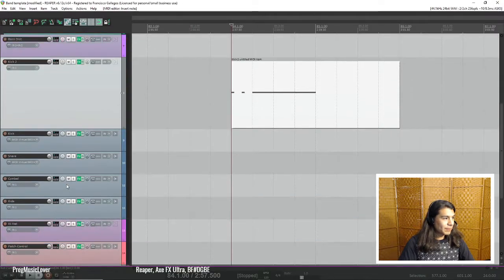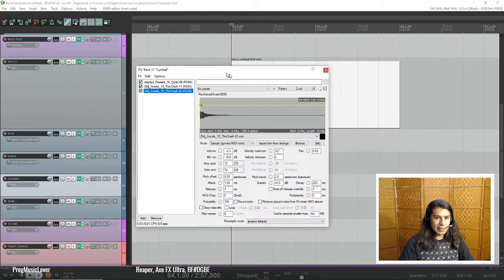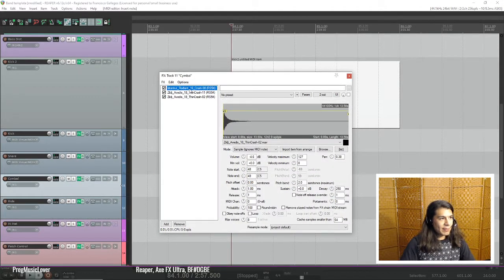So let's keep going. Now we're going to get a little bit more detailed with our drum sound. You can see here I have 3 different Samplomatic plugins running on the same track, and there are 3 different cymbals. 2 of them are the same cymbal but different velocities. See how the transient is really big here and a lot smaller right here, different velocities. So these are the different sounds I've got going.